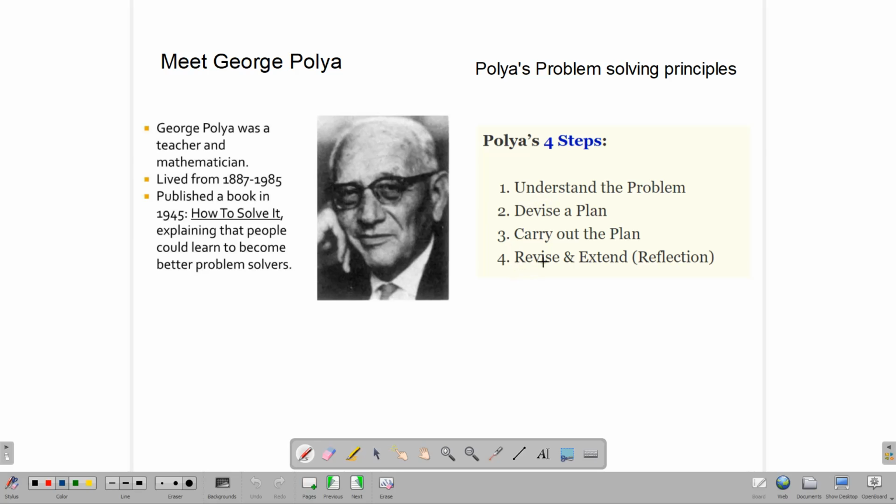If they work, very well. If they don't, then you need to go back to the drawing board to say, okay, what did I miss? What did I not understand? So some persons call this a problem solving cycle. And if it worked, you can say, what could I do to change things to make things different? So they're quite nice. George Polya did a lot in problem solving to make our lives today as problem solvers better. And we thank him for that and his work.